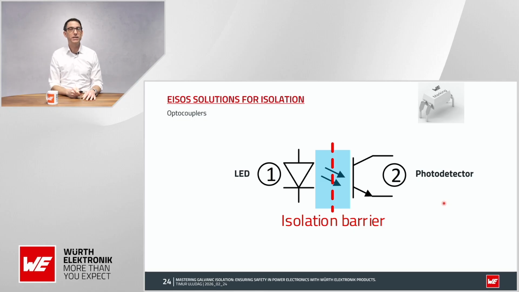Next, what do we have as ISOs to build up a galvanic isolation? First of all, we have here the optocoupler. The operation of an optocoupler begins when an electrical input signal drives the internal LED here. The LED then emits infrared light here, which is then received by the photodetector we have here, on the other side of the isolation barrier. And you will see then there's a signal here on these two pins.